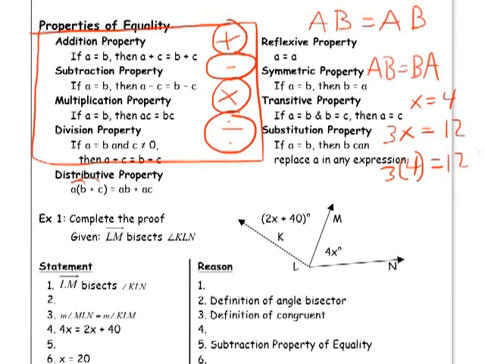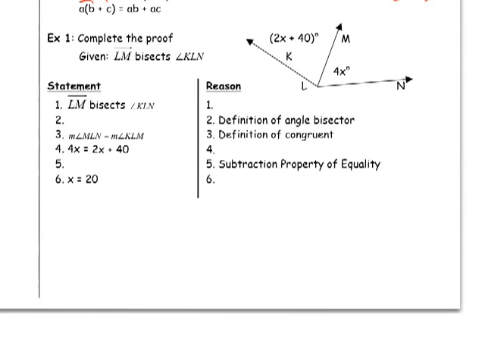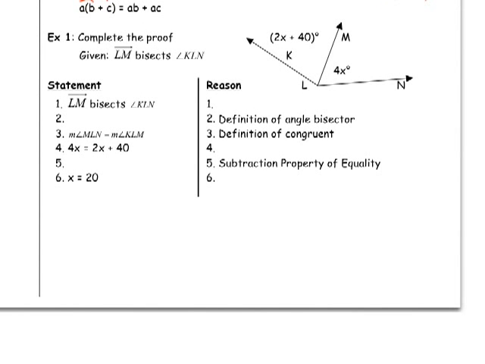All right, well, all that is so that we can use these in algebraic proofs. And this is what a proof looks like. We have 2 columns, statements and reasons, and they're usually going to give us something called a given. This is just our freebie of information, and that's where our proof usually starts. And there's usually also a drawing too, not always, but usually some type of drawing that we can gain information off of. And so this one says LM bisects angle KLN. That is my first statement.